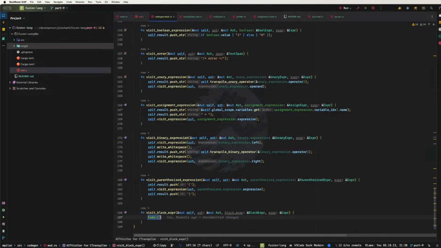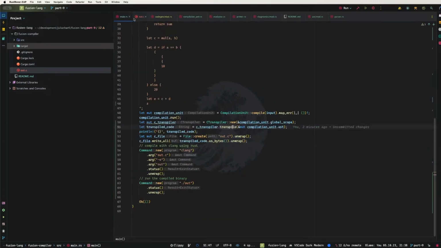This one is actually a bit trickier. I mean, not the block expression itself, but if an expression is used as an R value, so right-hand side value or something like that, and that means that it's used on the right side of a statement, like in an assignment, then we have to watch out here because imagine the following code.